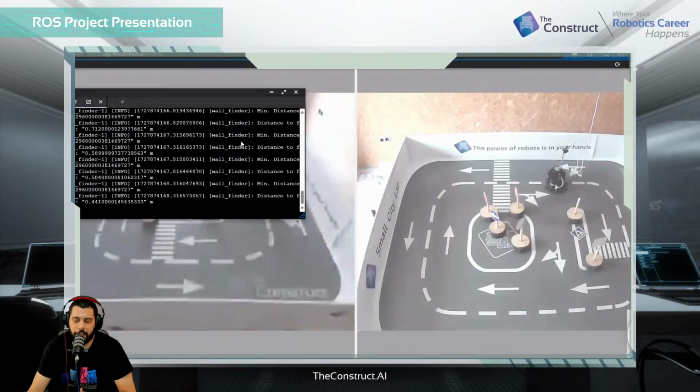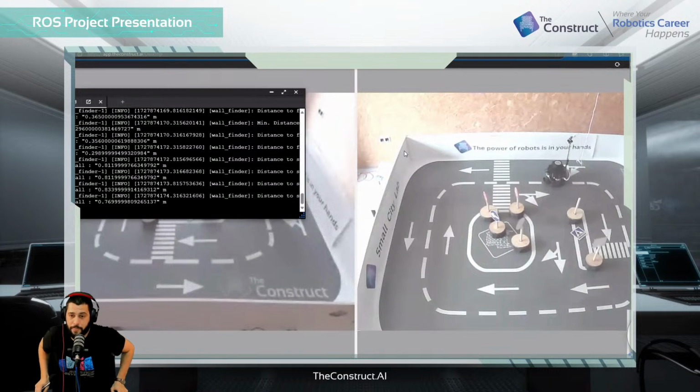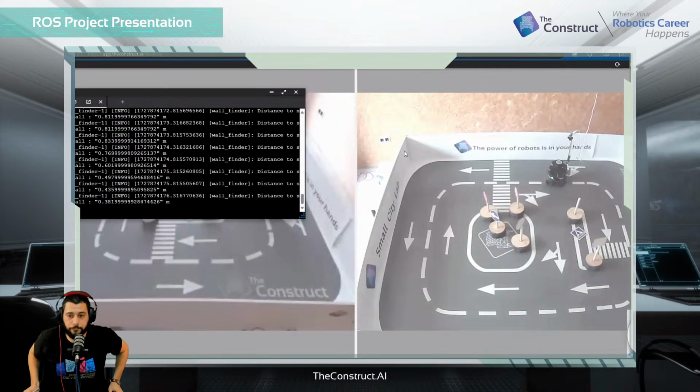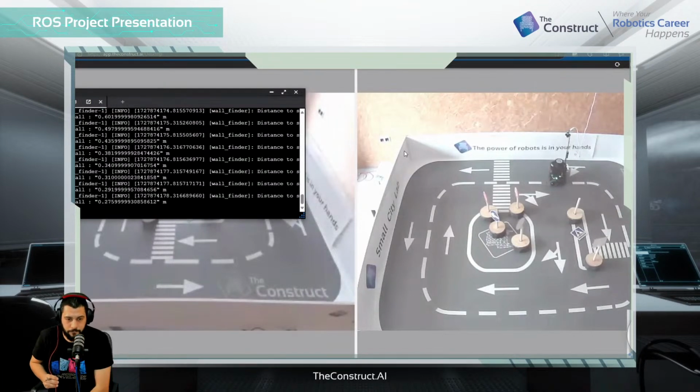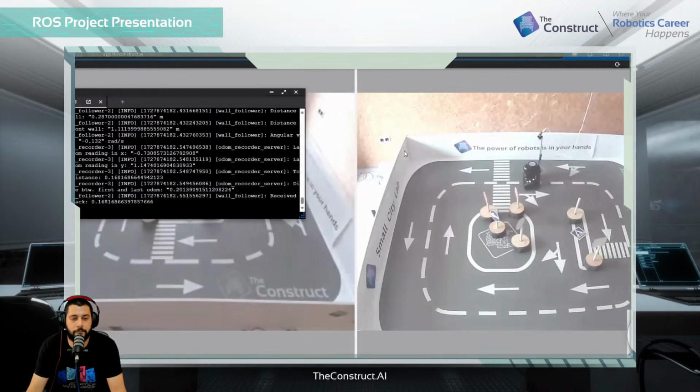So what are we looking at? So right now, the robot was in initial position, and then it starts to identify the first wall that is closer to it, and it starts turning to the right until it finds it. Then you saw that it turned right like 90 degrees, and then it started moving and following the wall that is close to the robot. Right now, it's following the wall.